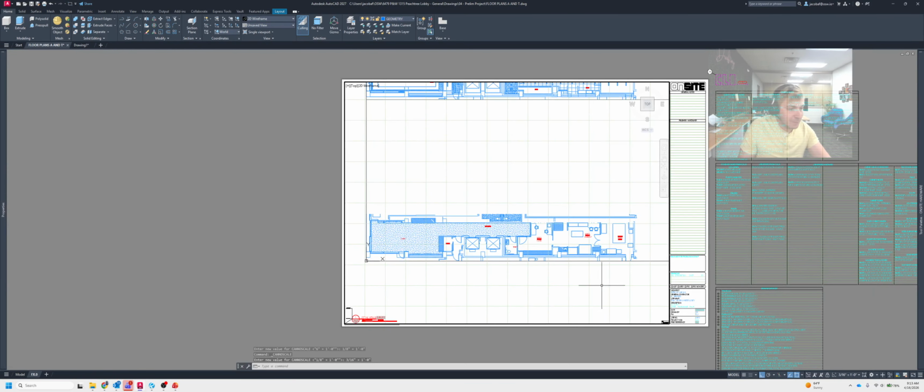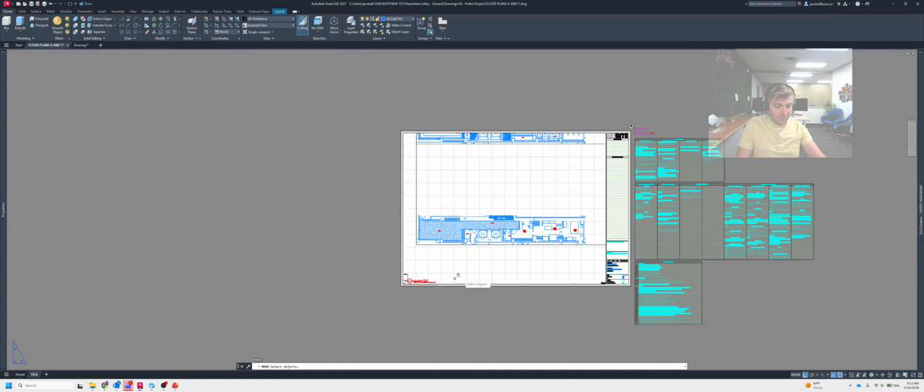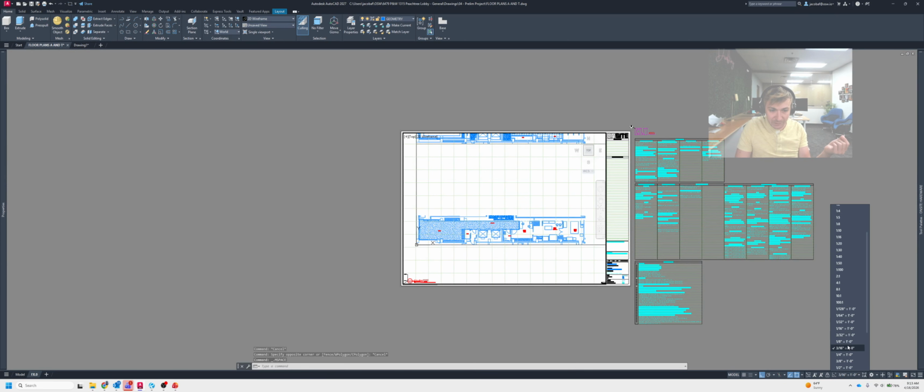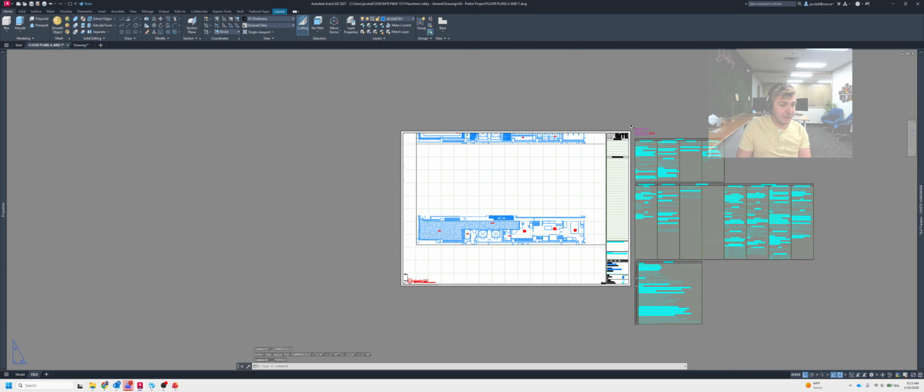Obviously, the larger you can make it, the easier it is to see what's happening. It looks like the largest I can make a print of this floor plan would probably be 3/16. I bet if I go to a quarter, it's going to stick way over the edge of that sheet, which we don't want. So we're kind of stuck with 3/16, but that's okay.